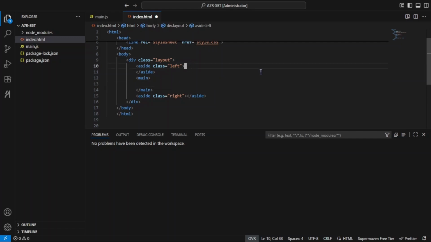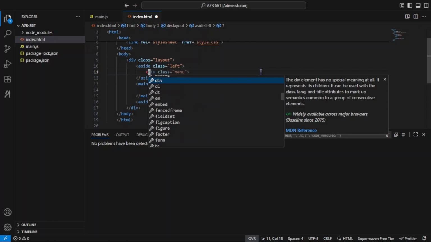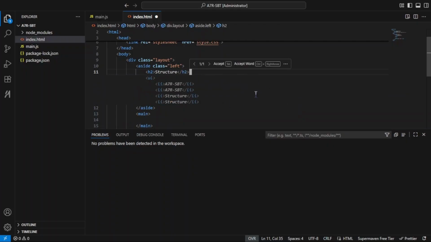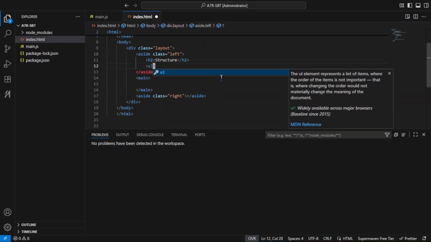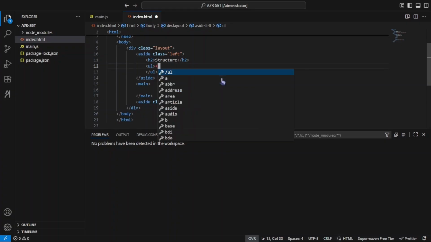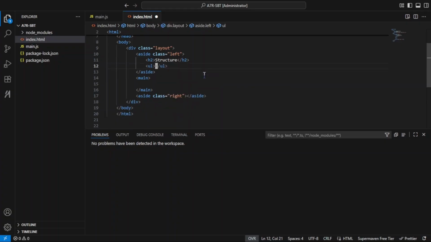In the left sidebar, I'm going to have a hidden h2, and I'll call it structure. Inside the structure, I'm going to have an unordered list that's going to contain all the structure of my app, like my notes and pages, of course.